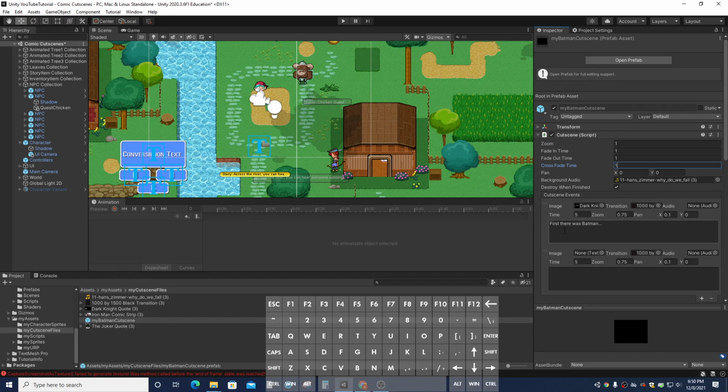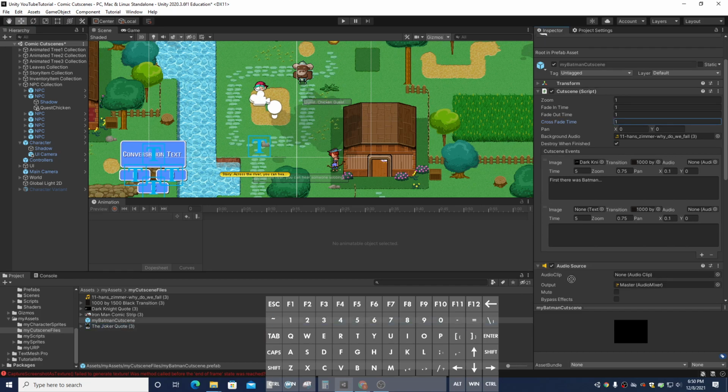So I'm going to hit plus scene, and I'm going to drag in the Joker quote here. And again, I'm going to use the same black transition and audio, and I'm not going to pan anything yet until I figure out what I want with the zoom size. So now that we have 2 cutscene events, let's see what it looks like.